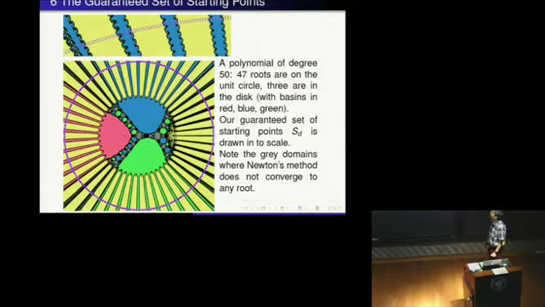So here are the starting points, and the credit for the picture goes to our friend on the back there. You made this, I don't know when, 20 years ago, or 18 or 17 or whatever. So this is a friendly polynomial of degree 50, for which you have 47 roots on the unit circle here. You see the red dots, and yellow is the starting points that converge to these respective roots. And then we have 3 more roots which get individual color, red, green, and blue. And you see the colored basins.